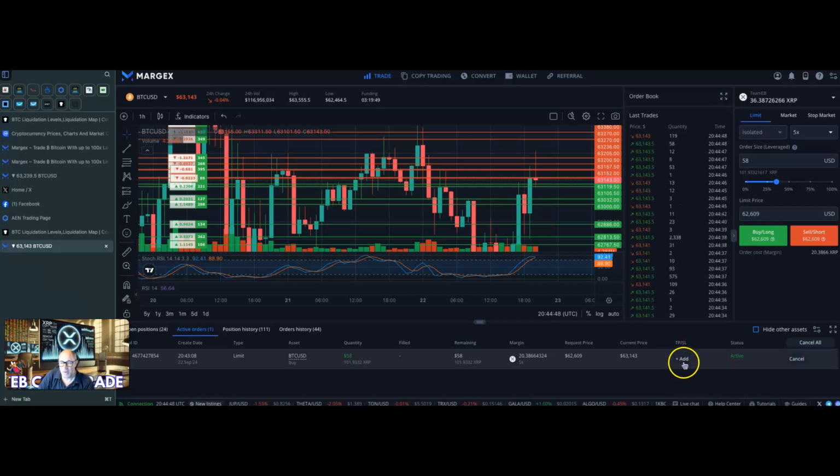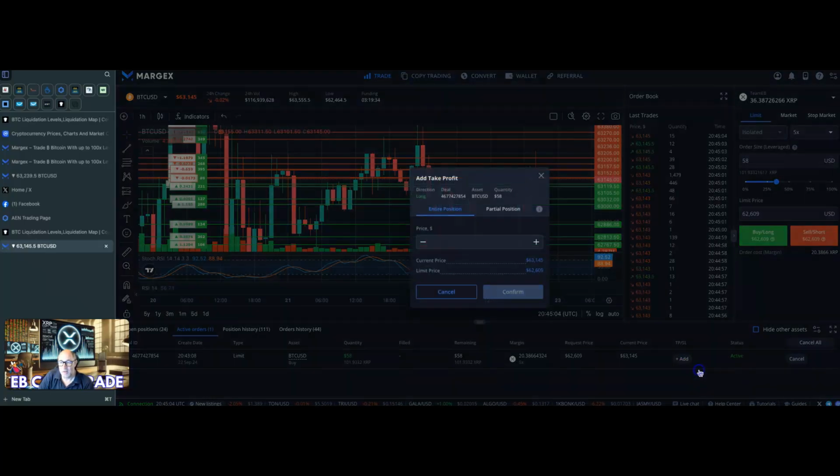So basically what you're going to do now is you're going to say, right, when that order is triggered, I want to take some profit on it when it hits a certain price. So I'll click, for example, you can put a stop loss, which means, well, I'll click it, I'll show you. Set a take profit, so we'll say that. So it hasn't even triggered yet.